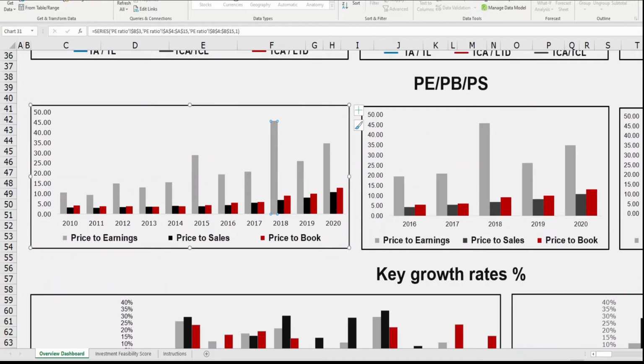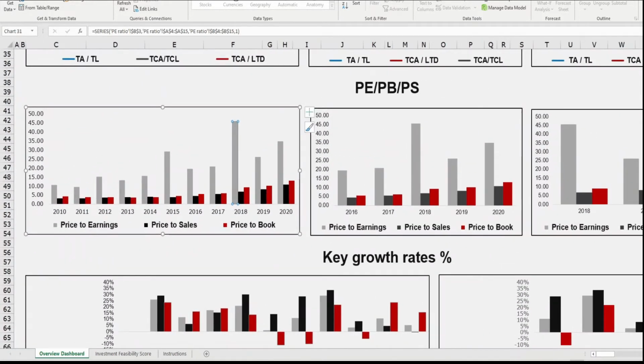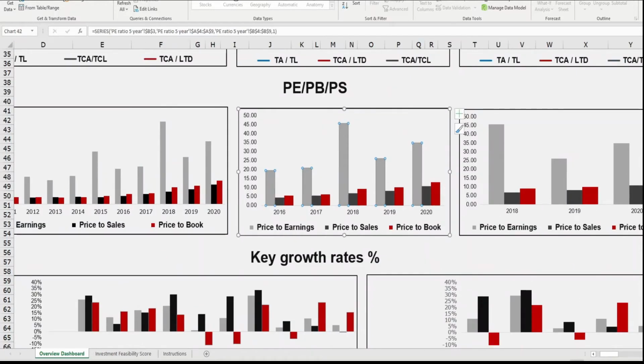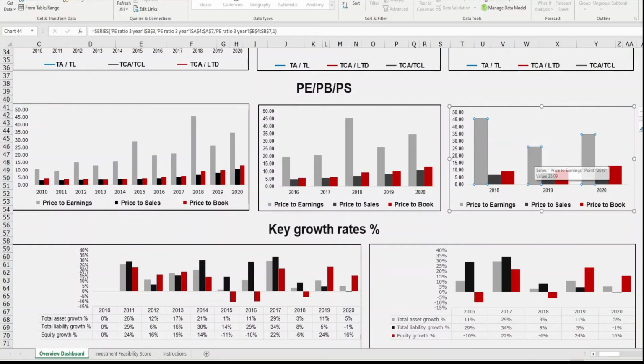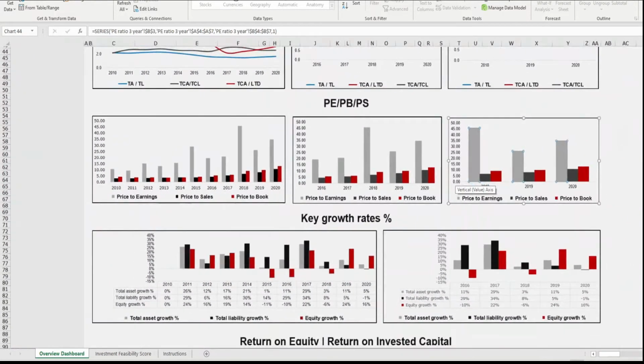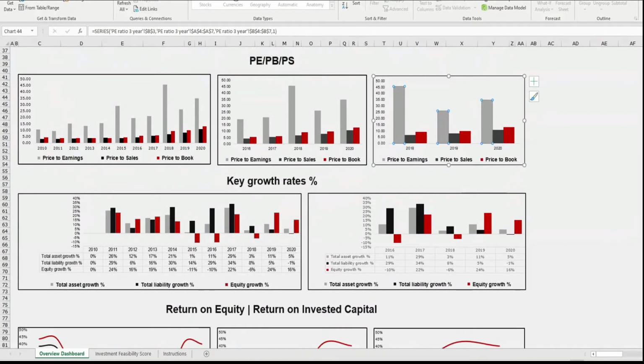Also, we can see that the price to sales ratio has been steadily going up, and also the price to book ratio has been steadily going up. Price to earnings ratio is very important. It tells us about the market sentiment and helps us in finding the right entry points or times at which we can accumulate the stock for a discounted price rather than being caught up in the hype. So after 2018, the price to earnings ratio has gone down a little bit, but I would like it to go further down, in between 15 and 10, so that then I can press the trigger and make it a part of my portfolio steadily.